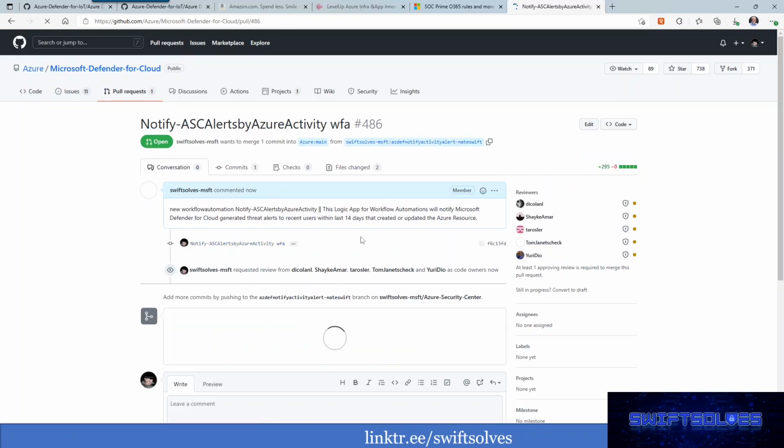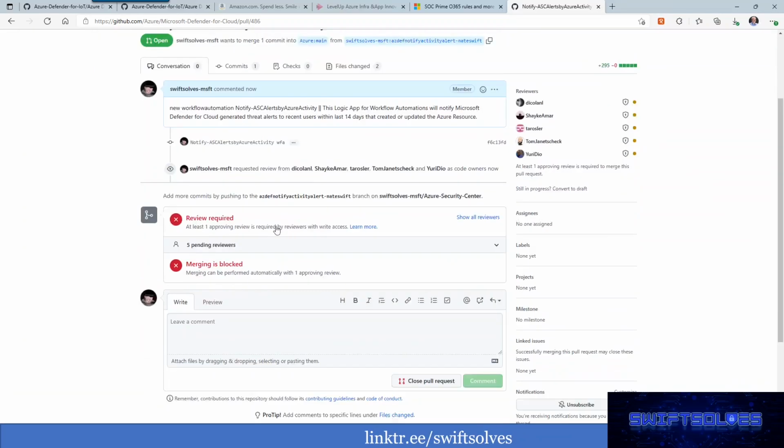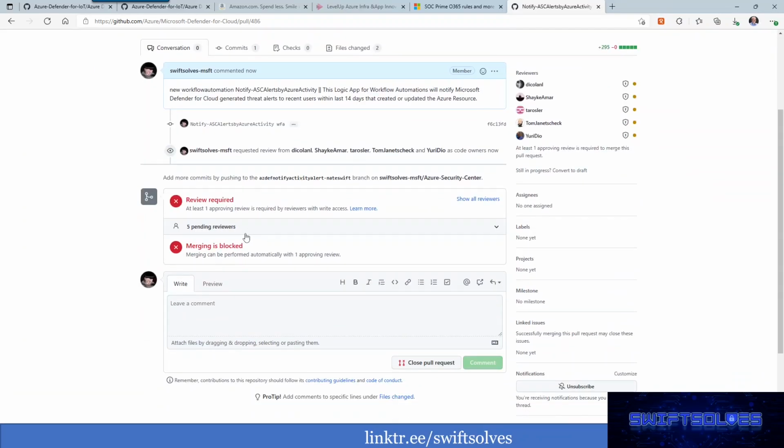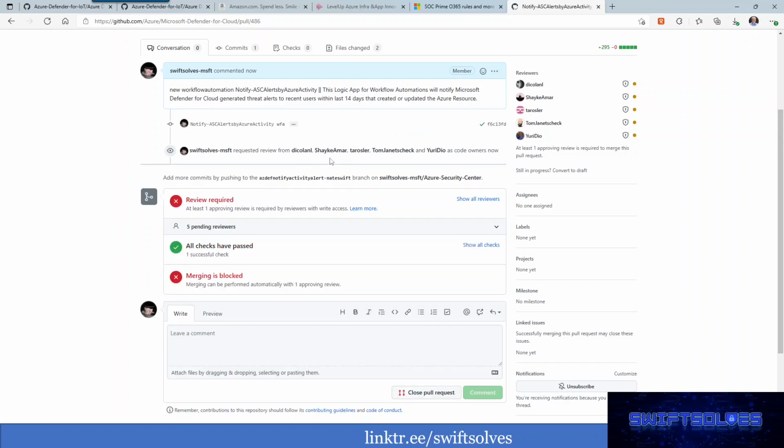So just a little information on creating that pull request. It's going to go through an automated review process and a manual approval process by some of the folks in the Microsoft Defender for Cloud product group team or the Microsoft Sentinel product group team. And this way, these folks ensure that the workflow automations, the assets that are being created in GitHub for Microsoft Defender for Cloud or Microsoft Sentinel, are curated and appropriate.